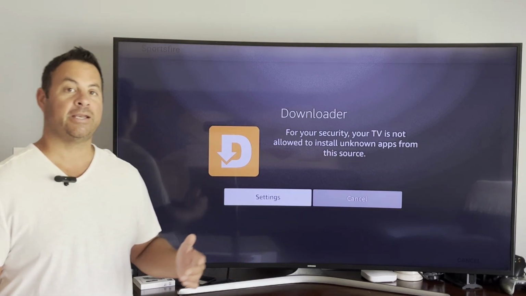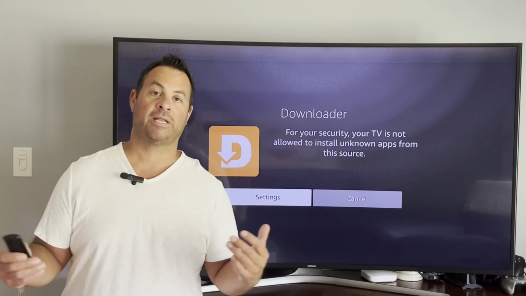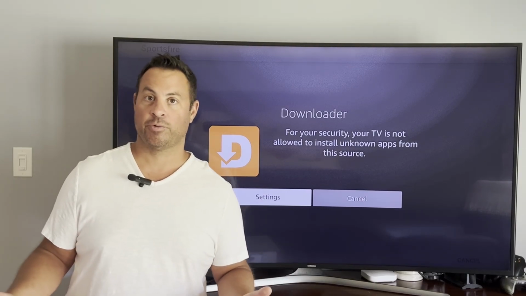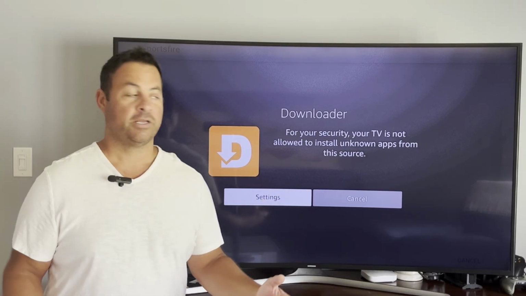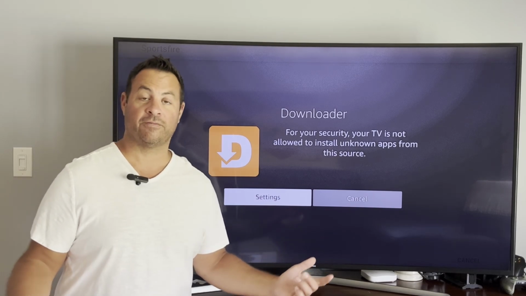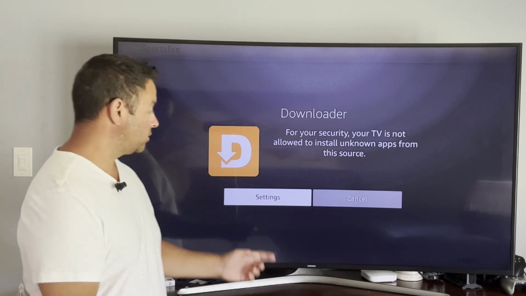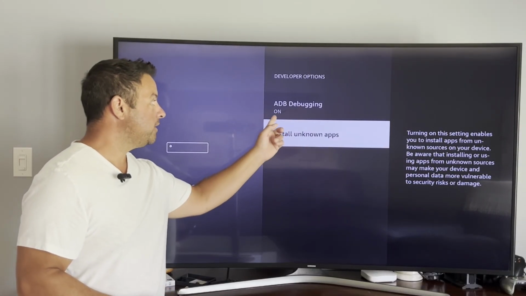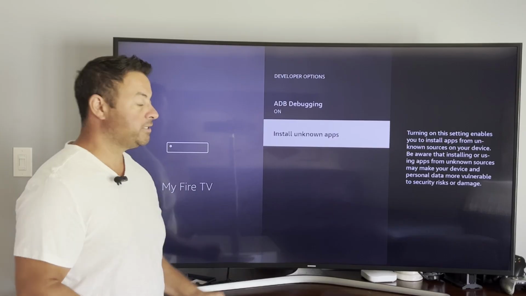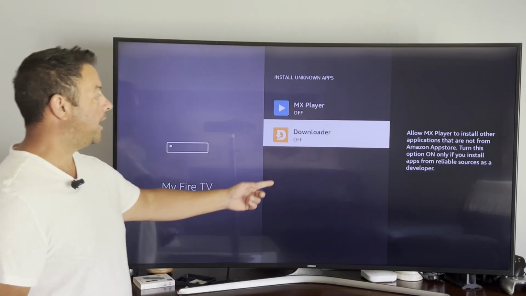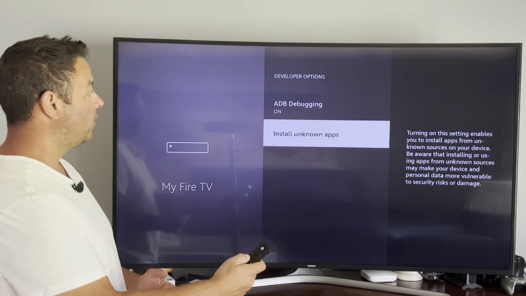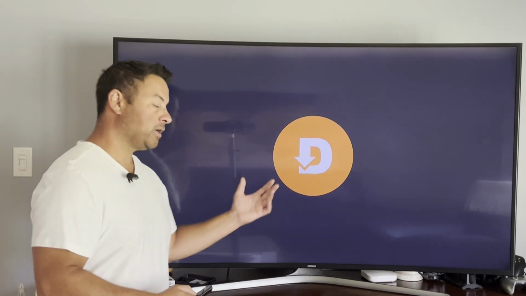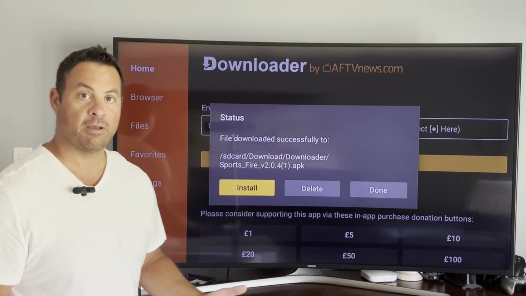Now remember how I said downloader needs to be turned on to allow it to install applications from unknown sources, and I turned it off? Well, this is the other way around for doing it. So all we need to do is just follow along the Fire Stick's prompts because it does it for us pretty much. So hit settings. Here our ADB debugging is on. Perfect. Install unknown apps. Select it. Highlight downloader and turn it on. Done. Piece of cake.